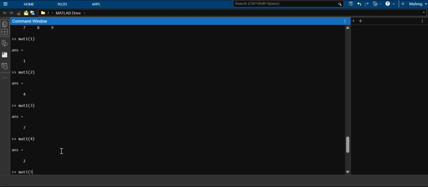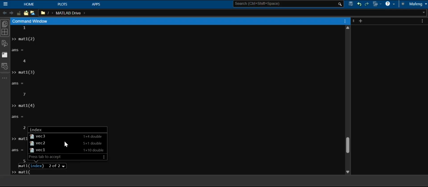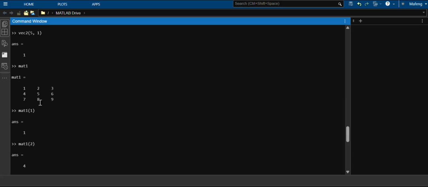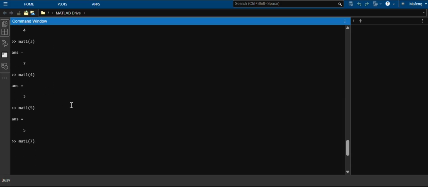Index 5 will be the 5 in column 2 and so on. So index 7 will be 1, 2, 3, 4, 5, 6, 7. This 3. Yep.